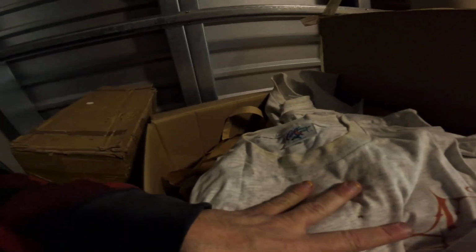Did we hit? We might have hit here. This might be a good box. Only takes one. That's Margaritaville. Let's see what else we got. Okay, Caribbean extra large. Just the stuff he wore. I could see that. Dead stock. Okay. Alright, we're getting somewhere. This is the first good box in some time now.